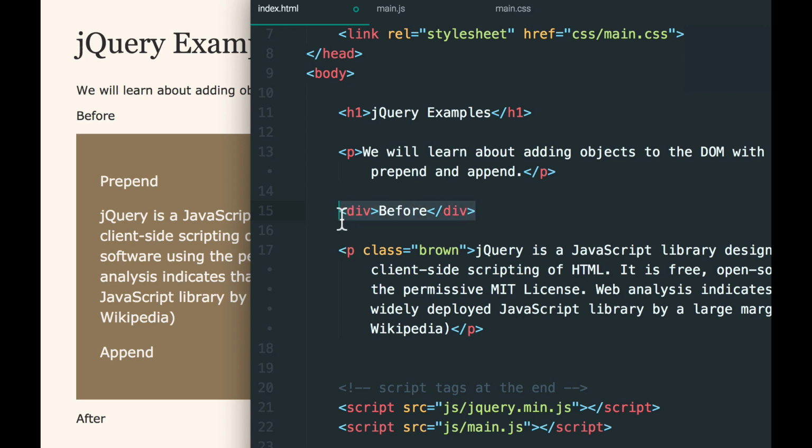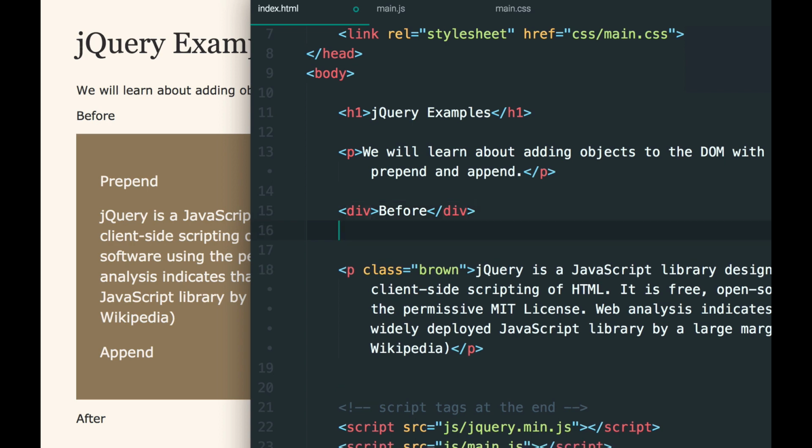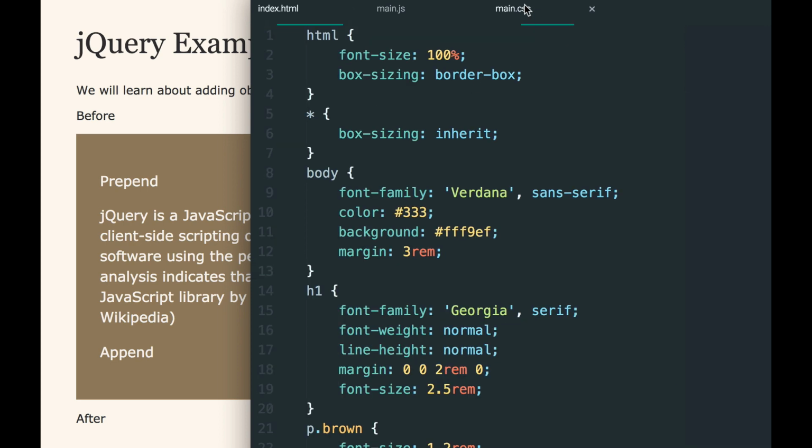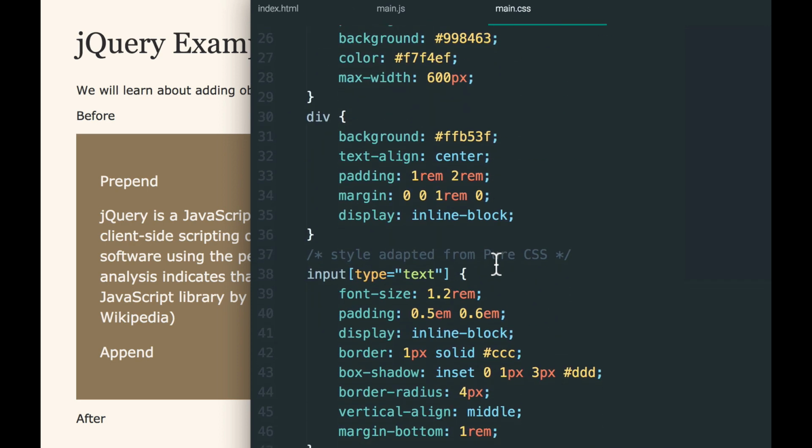and I will copy that 3 times. Okay, so I'm just going to use plain divs and save. And in my CSS, I already have some styles for those divs. So they're going to be inline block, meaning they don't go 100% of the width of the page, but instead they'll only be as wide as they need to be based on what they contain. I've got some margins and some padding, and the text will be centered, and they've got an orange background.